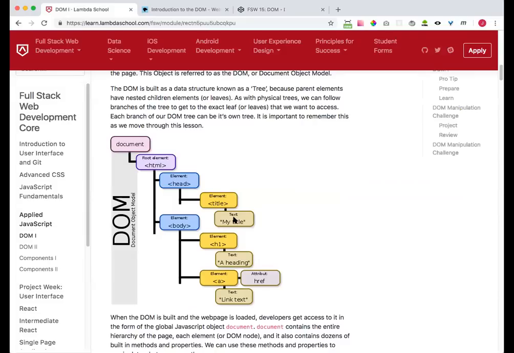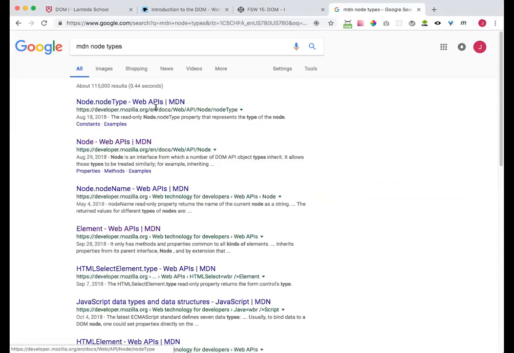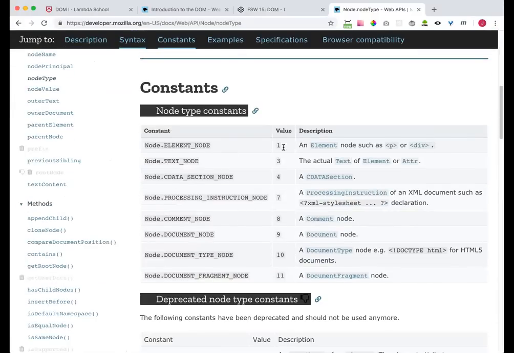These node types have a specific number assigned to them. So if I were to go to like MDN, do node types, wonder if they've got it in here. There it is. Click, yes, okay. So you can see that these node types have a value associated with them. And they can tell you where they came from. Now you might be going, why the heck do we need these node types? It's not a very JavaScript thing to do to type things, especially since JavaScript is loosely typed. Well, that is because the DOM can actually be interpreted by other languages besides JavaScript.